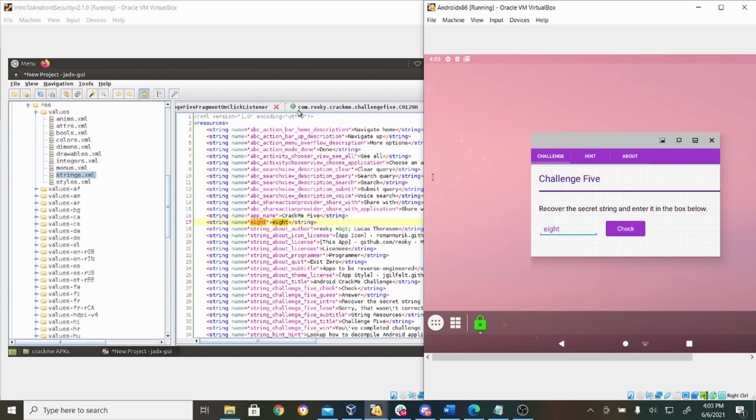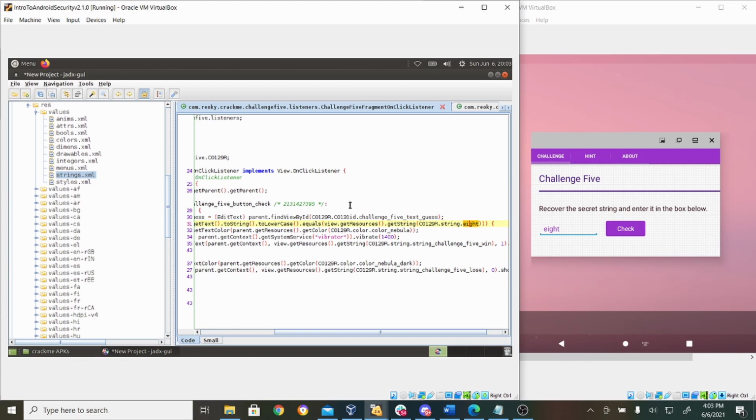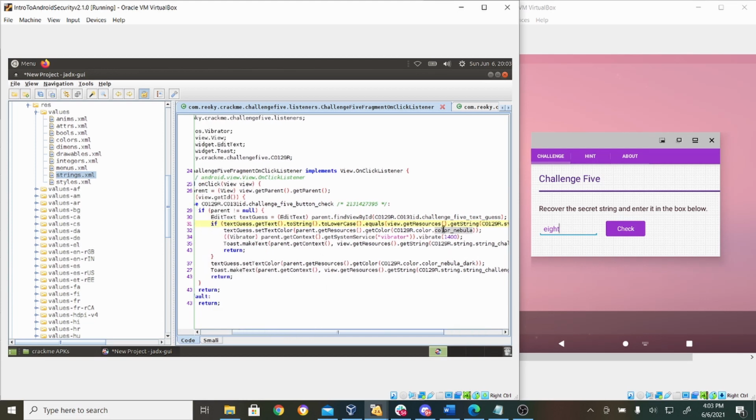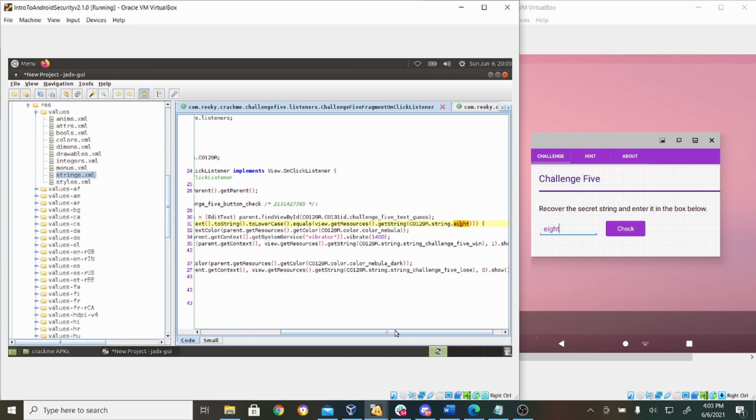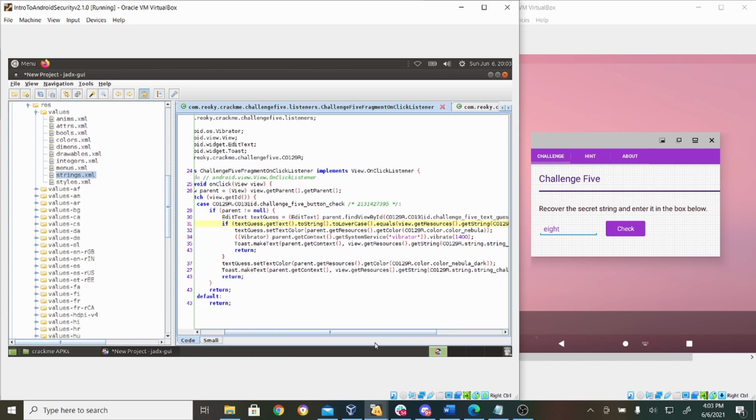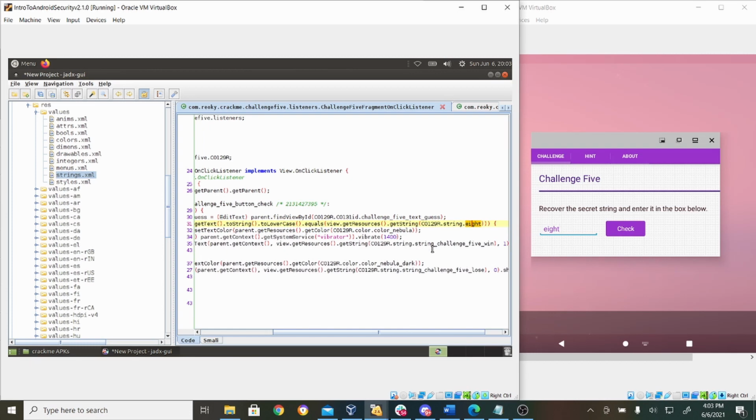Now, going back to the fragment listener, we see here, once we get the string, which is 8, it kind of gave us the answer here. On line 35, it is saying display string challenge 5 win.